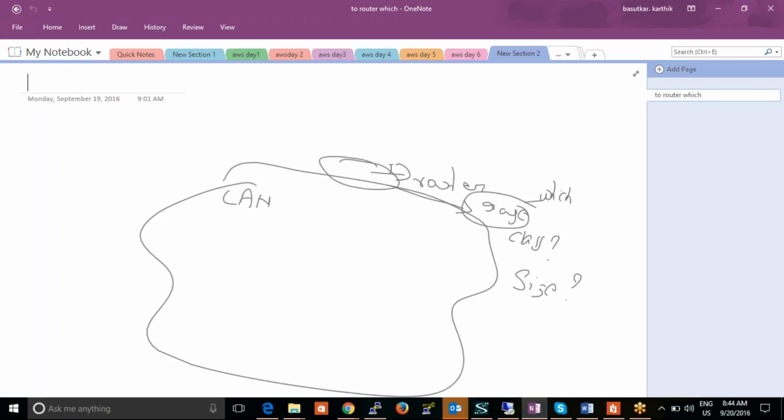Sometimes what happens, let us assume you hosted a website on Amazon Web Services and you're serving it to clients. There are some hackers in the world. They'll try to hack the data, or they'll try to crash your website. In such scenarios, we have to enable monitoring on the server.